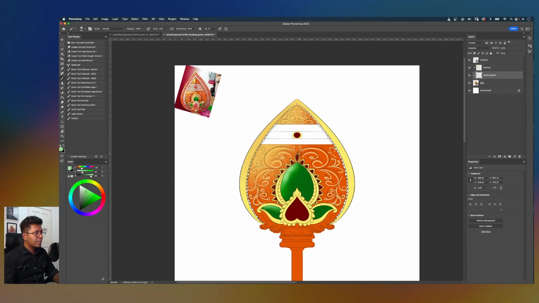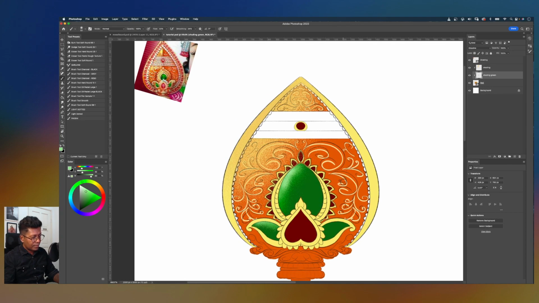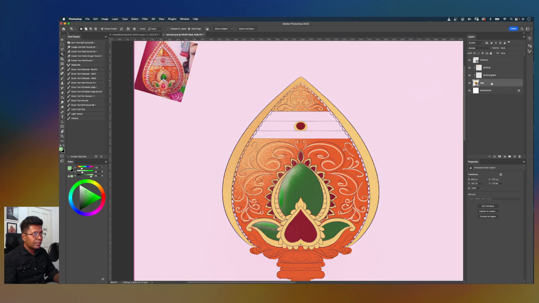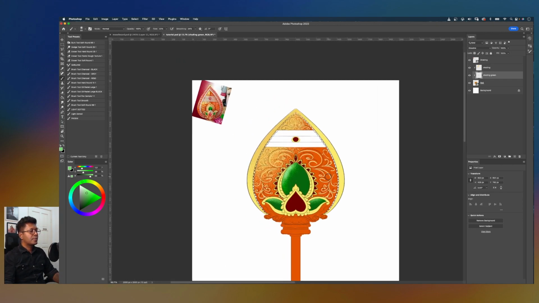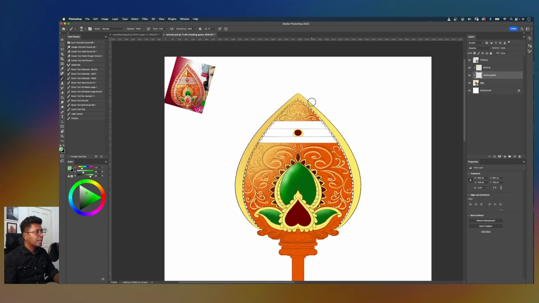Whale is looking good, and let's go back to the other side. Press W, go back to the bottom layer, and let's select the green area. Okay, cool. Let's go back to the shading. Color pick the green from the top here, and let's color it. And then color pick again, and then color here. That looks good.